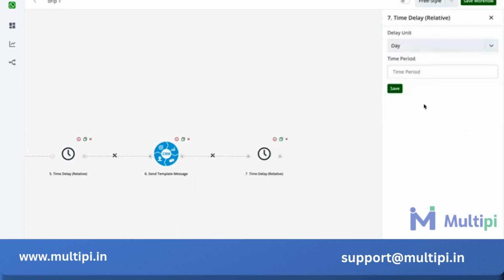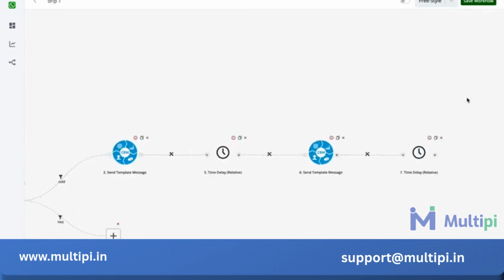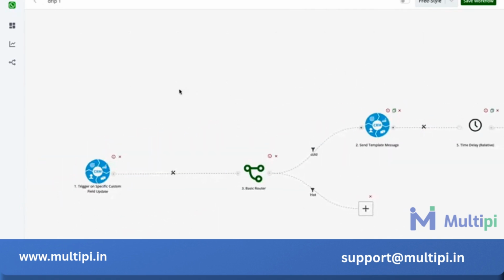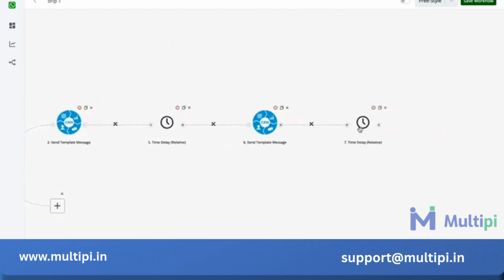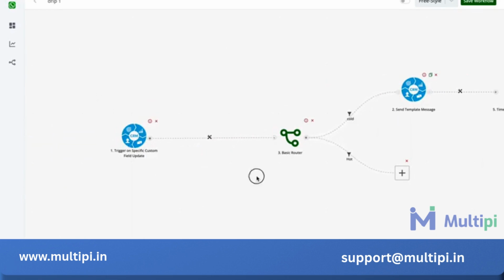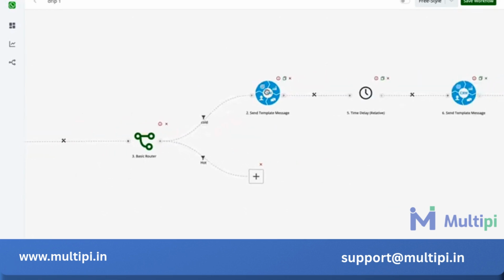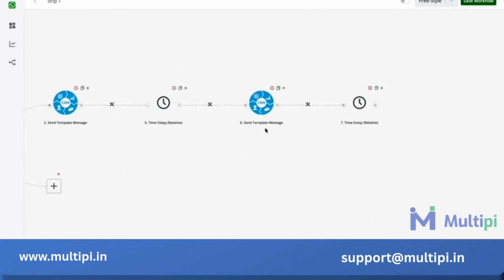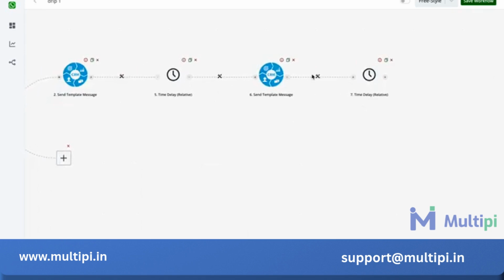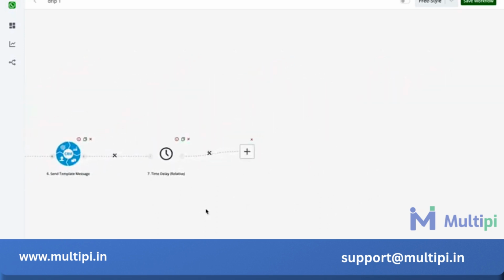So again, if you want to add more messages, you can simply add delays. So maybe after 7 days. One important information, this delay is not from the start, it is after the bot has reached here, or the automation worker has reached here. So as soon as the drip campaign has started, it will send first WhatsApp message, then it will wait for 3 days, then it will send second WhatsApp message. Now it is going to wait for 7 more days, not 4 days, because 7 minus 3 is 4. No, it is going to wait for 7 more days, and then you can add your flow further.